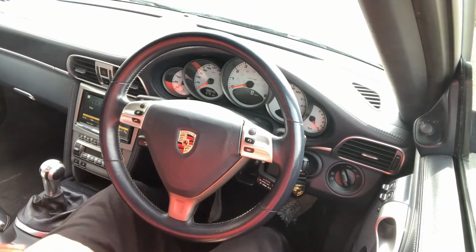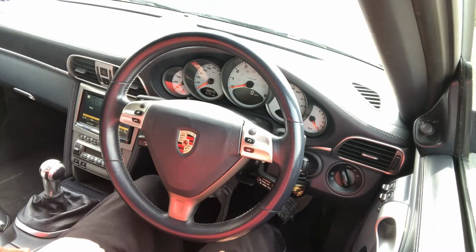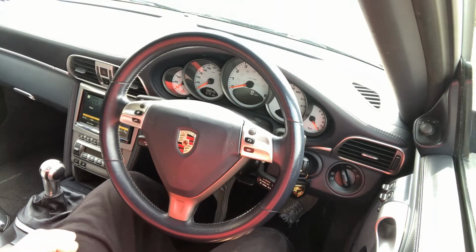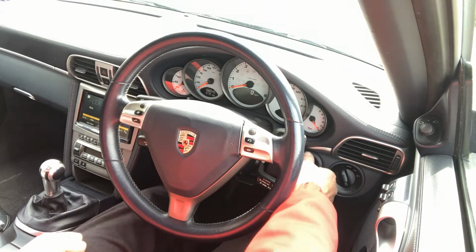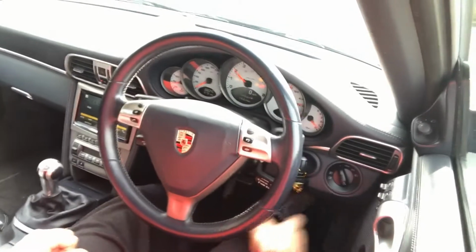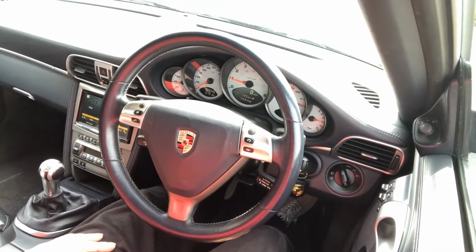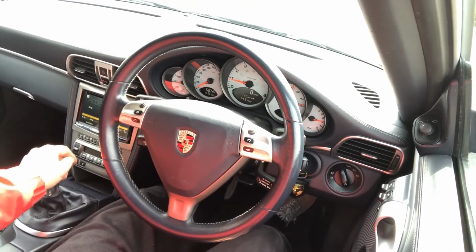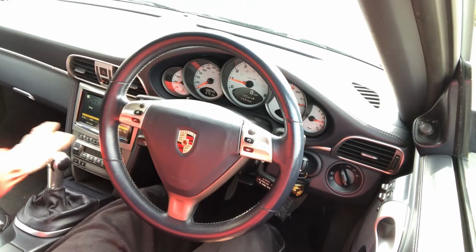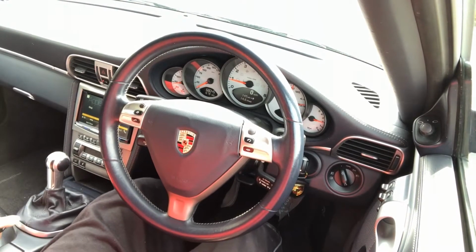Okay, here we are at my chosen test site. I've tried to get the camera in the best position that I possibly can so that I can see it come up and have a recording of it, and you can see it as well as we can too. Going to aim to go for 30 miles an hour and around 22 revs, just to see and try and maintain that speed.